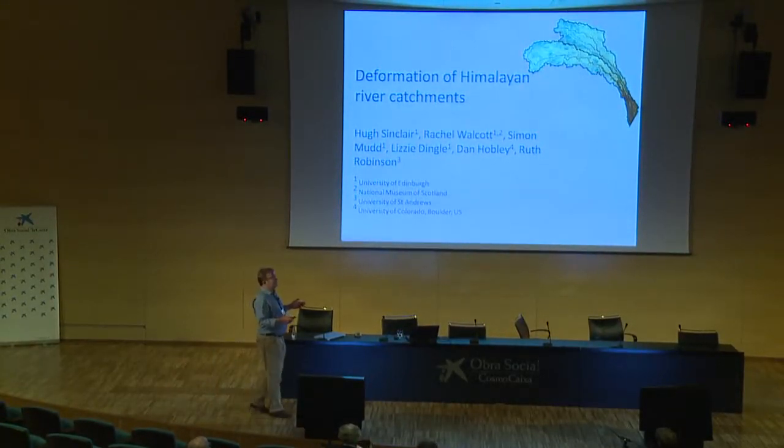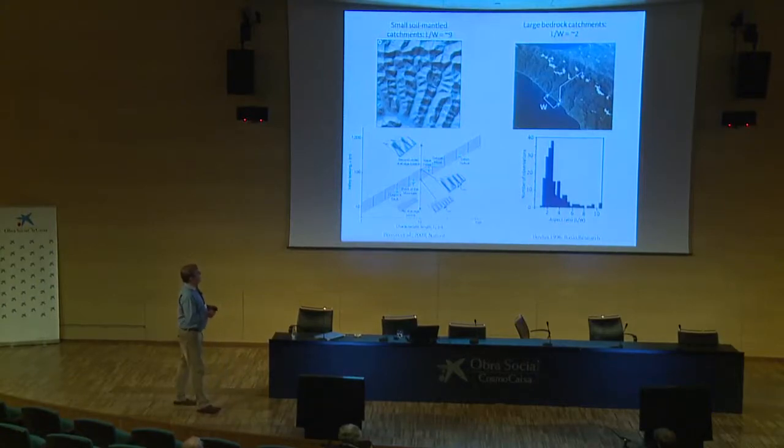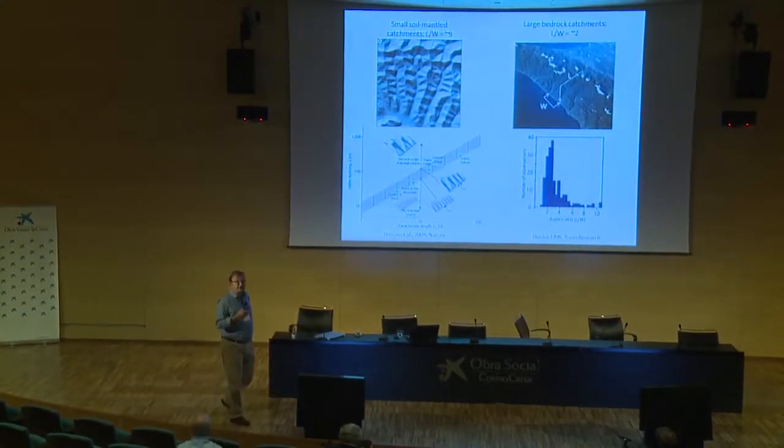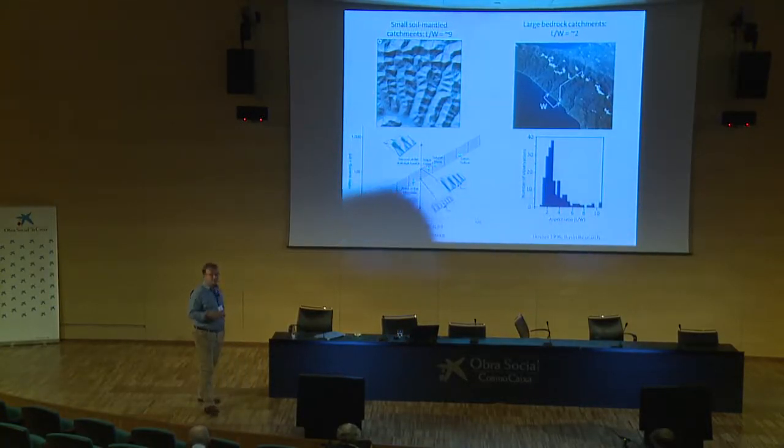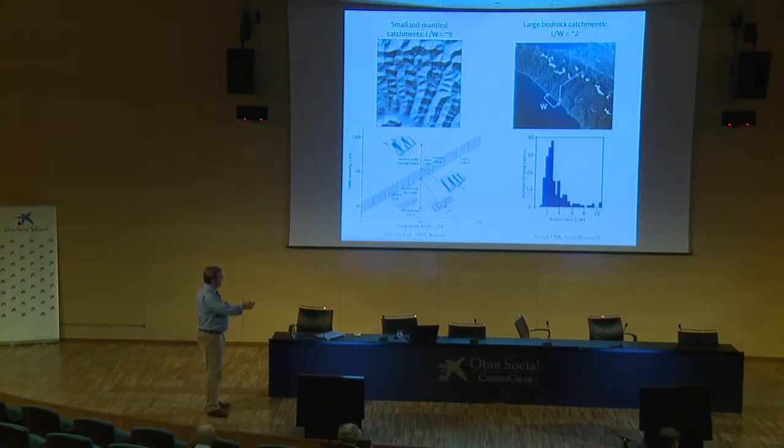Now, in order to understand highly strained topography, I'll come back to this illustration in a minute, it's interesting just to consider what an unstrained topography looks like. So there have been a number of studies on small soil-mantled hill slopes showing the remarkable periodicity of catchments, the internal dimensions and aspect ratio of these catchments over a couple of orders of magnitude, and that this periodicity seems to scale up.